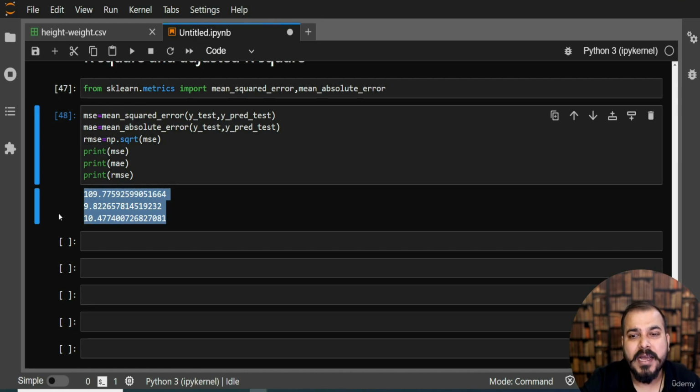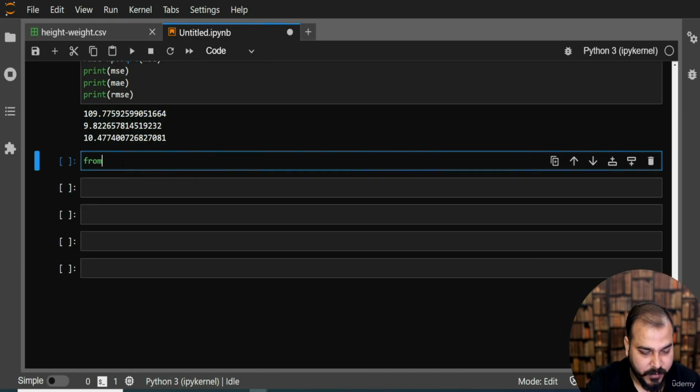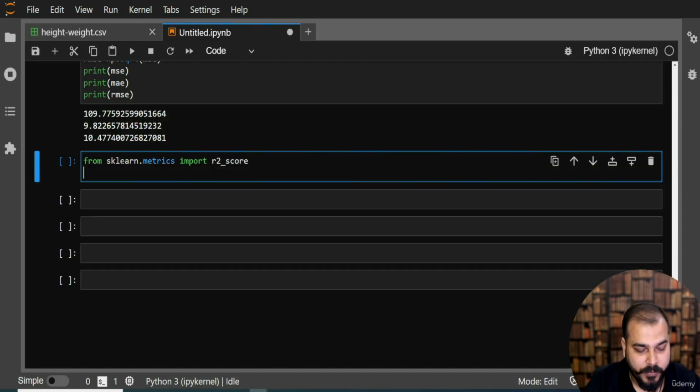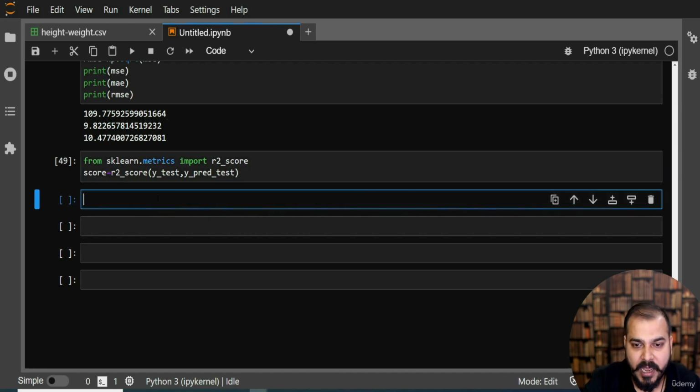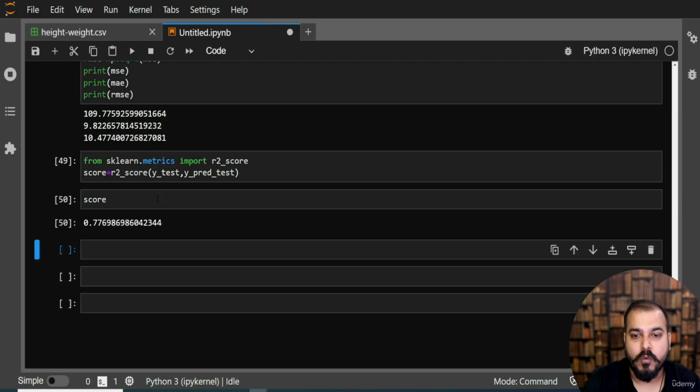But still, if someone asks you how to calculate how good the accuracy of the model is, for that we specifically use something like from sklearn.metrics, and here I'm going to import R squared, the R2 score. So I will be using r2_score, and here I will be giving y test again, and this will also be my y pred. You know how to compute this with respect to y test and y pred test. So once I go ahead and execute, now I will be getting my score, and I'm basically getting 77.6% accuracy.